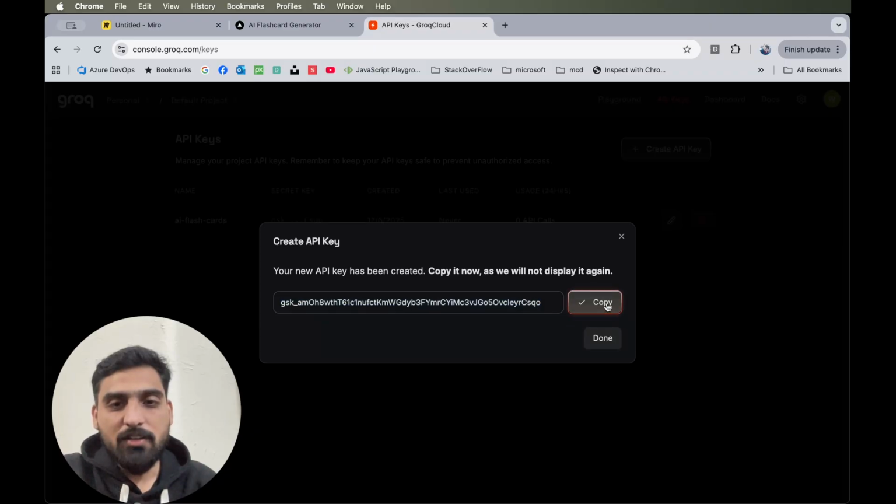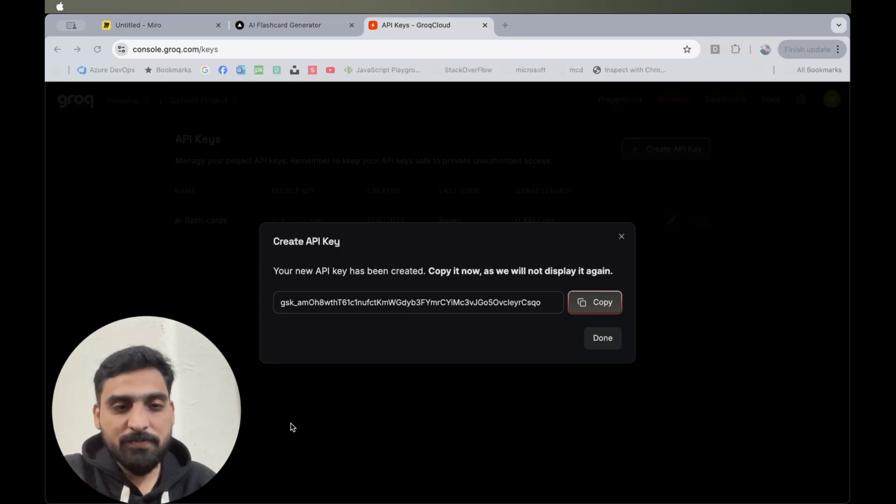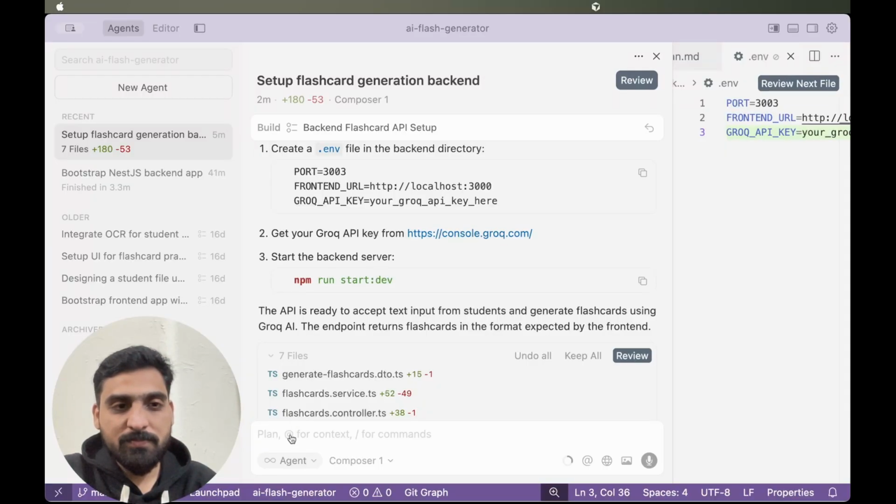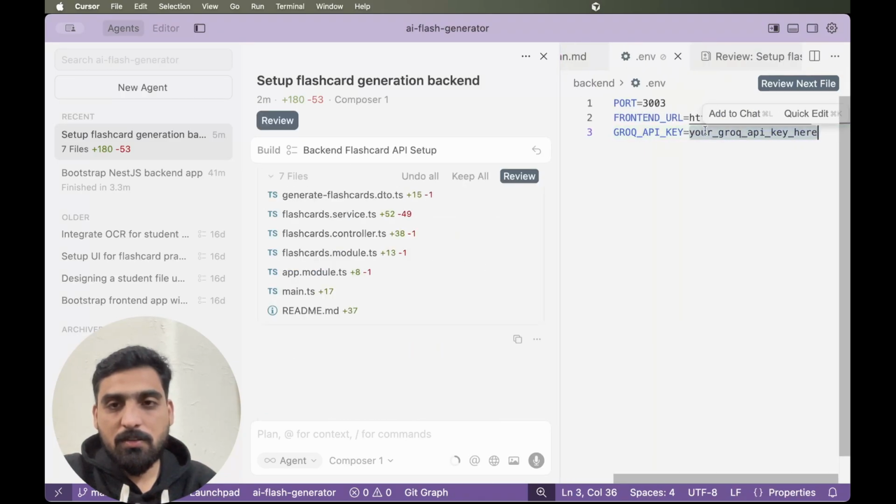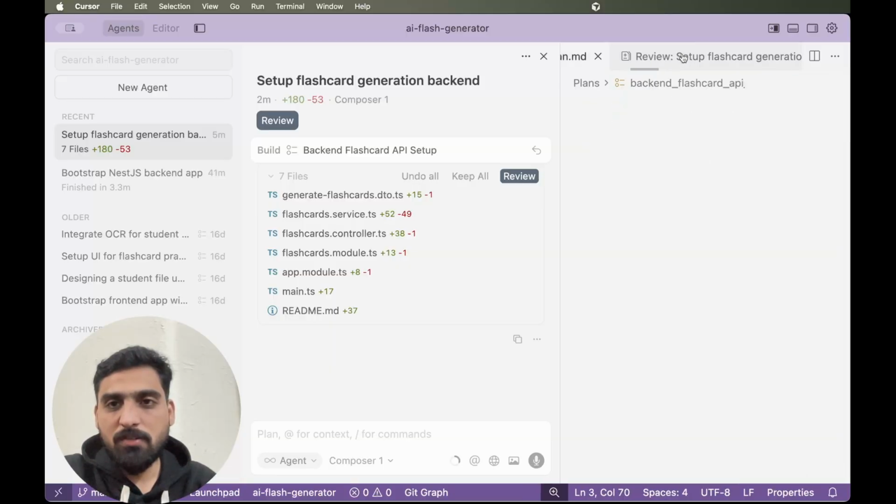Okay, I can copy this now, switch back to my Cursor, and just paste it here. Okay, that's it. I will close this file for now.